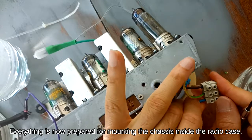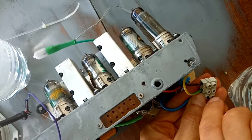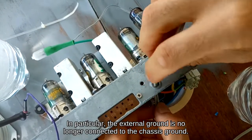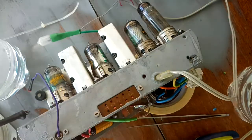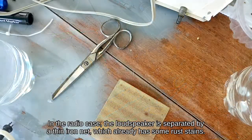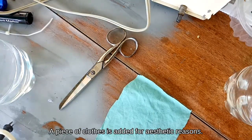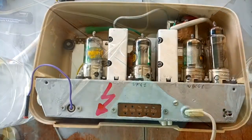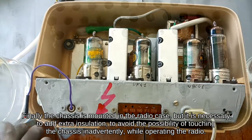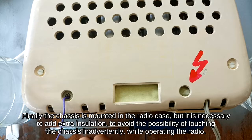Everything is now prepared for mounting the chassis inside the radio case. In particular, the external ground is no longer connected to the chassis ground. In the radio case, the loudspeaker is separated by a thin iron net, which already has some rust stains. A piece of clothes is added for aesthetic reasons. Finally, the chassis is mounted in the radio case, but it is necessary to add extra insulation to avoid the possibility of touching the chassis inadvertently while operating the radio.